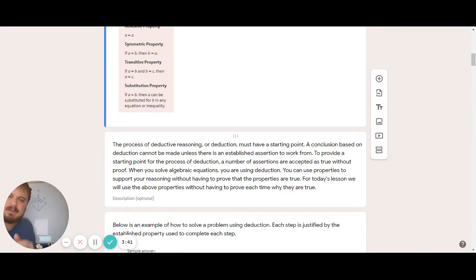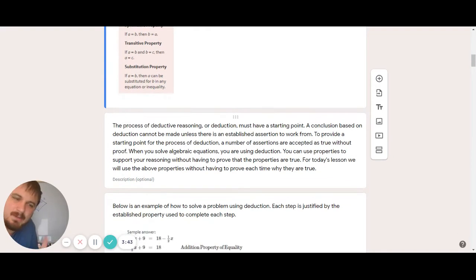That's the whole point of deduction, that you're using assertions we've already established to get to a new thing we haven't established yet. Let me give an example that might make some sense to some of you. Some of you are going to be like, what are you talking about here? But like a huge argument in sports, people always argue who's better, LeBron James or Michael Jordan. People would disagree because both are making completely different points and neither is willing to establish their point. So I could say Michael Jordan is better because he's won more championships. Somebody else could say LeBron James is better because he's been to more championships. Okay? LeBron James has been to way more championships than Jordan has, but Jordan right now has still won more than LeBron. So we're both right.